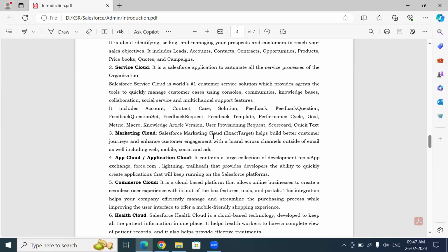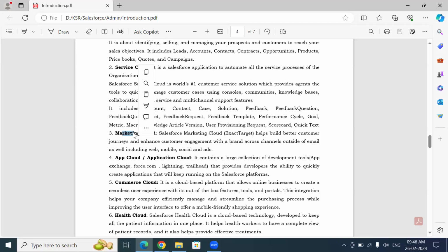There was no marketing application from Salesforce till 2014. In 2014, they introduced this Marketing Cloud application.